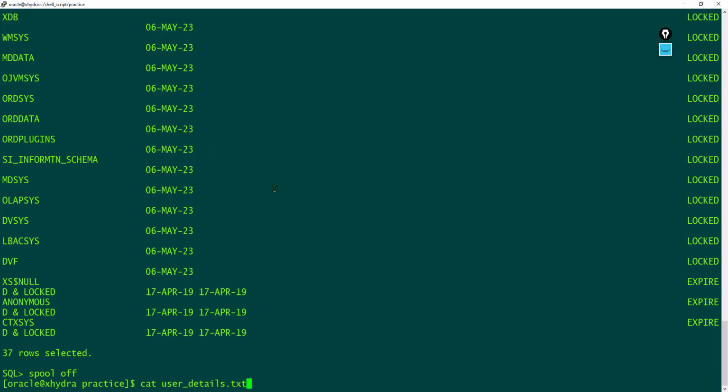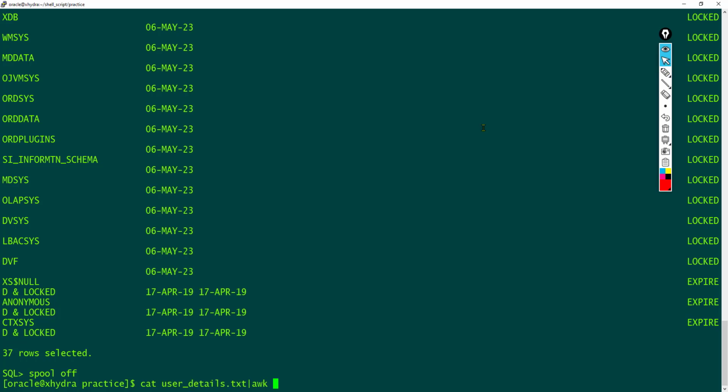This will print the information inside this file, and I'll just use a pipe to connect both. The results of cat user details will be sent to this awk command. That's why we use a pipe, right?